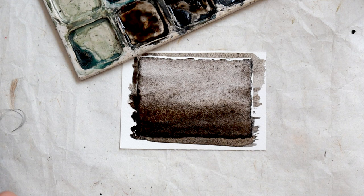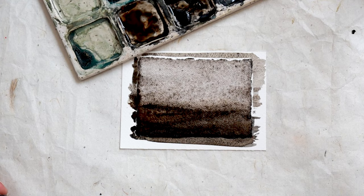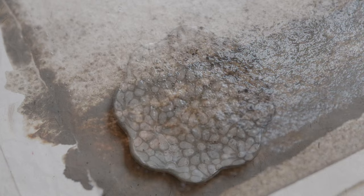You can also go in, constantly dry your brush and lift color off the paper for a little bit, not too long, because once you pass a certain point, you can't lift too much paint off that paper. So here, looking really closely, I'm getting a lot of texture, a lot of pigment in some spots, and as the paint continues to dry, those bleeds will soften and create a really nice effect.